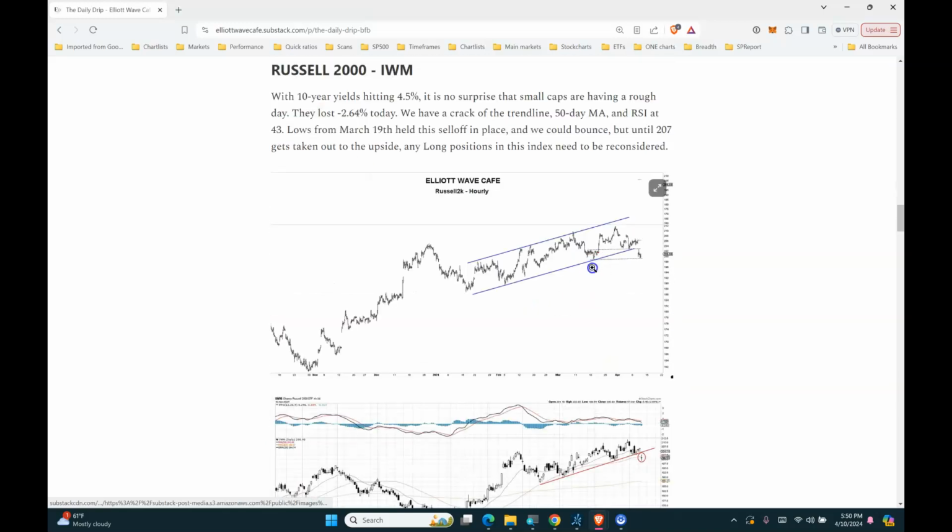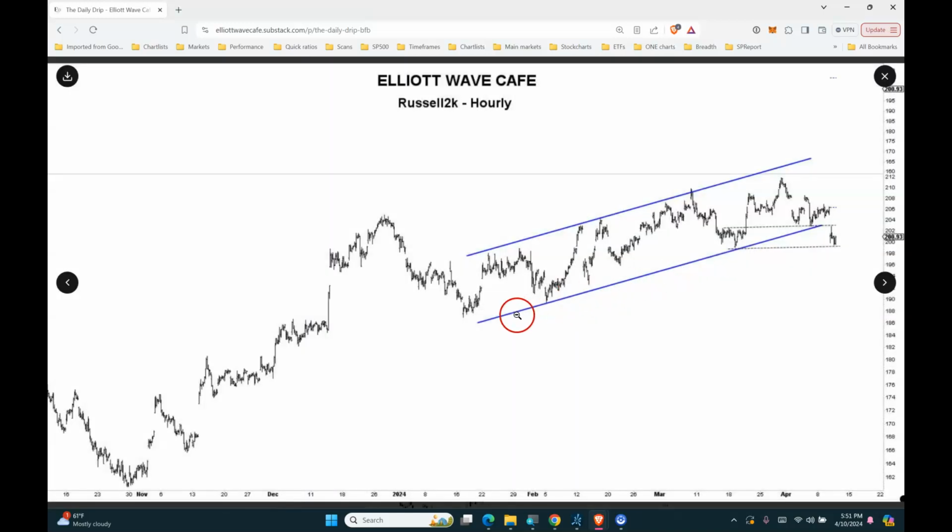Then you look at Russell, which lost on the 1 hour charts here. You can see even better that series of higher highs, higher lows that we were talking about. It lost this support. It came back to the previous swing low. It stopped right there. My attempt of labeling that as an ABC did not necessarily fail, except that we were supposed to break back above 208, right, to reinitiate something to the long side. It never did, and it came lower.